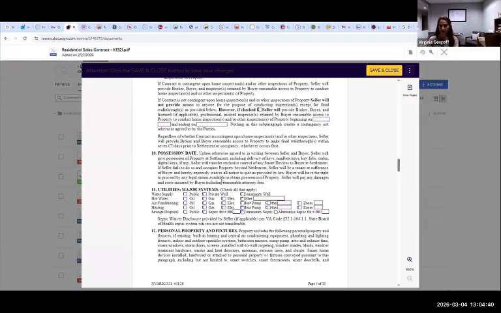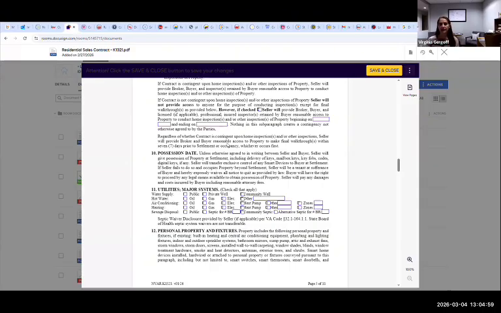So make sure right now, because we're reviewing the buyer's contract, the sales contract with the angle of your being a buyer's agent, make sure you go back to the listing agent and say, hey, is everything out of the house? Can you confirm that everything is out? Can you confirm the sellers will be out of there, right? Because if not, you're creating headaches for your client that is unnecessary.